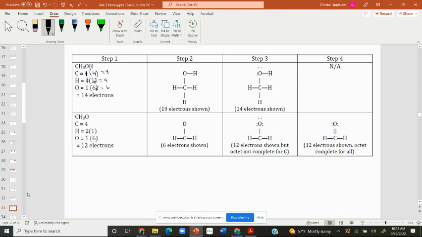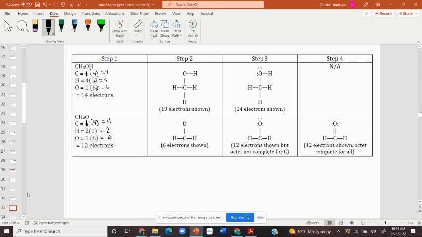Here's my, again, this should have been a 1 times 4. This is going to equal 4. This equals 2, and this equals 6 to total up to 12 electrons. So here, again, carbon's in the center. We're going to put these around and make our skeleton. We're going to count our electrons. 2, 4, 6. That means I've got 6 more left over.